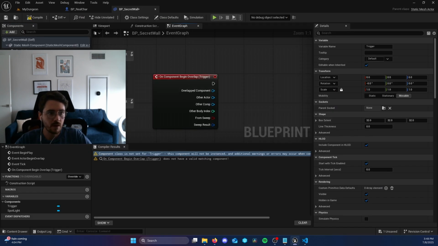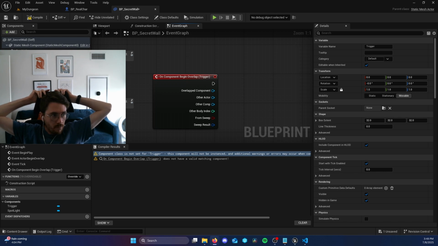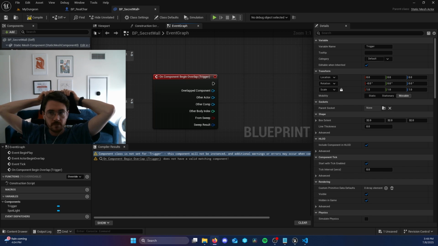That whole line is basically component begin play. And we can check that the collisions are set up on that secret wall's UTriggerComponent begin play. And then in here we can put in our ULog, and we're just going to write a simple message such as trigger component alive. We'll go ahead and compile.